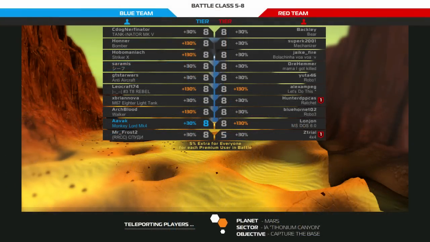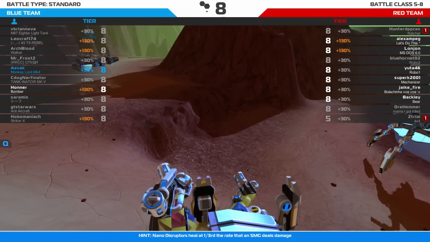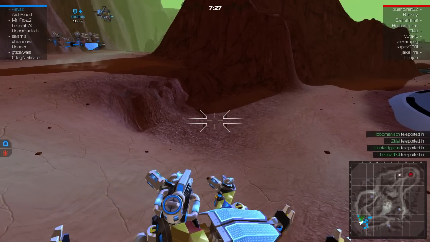Okay, we managed to get ourselves a fight straight away. I'm very happy about that. Hona with Bomber and Hombamaniac, Striker X, and Leocraft 74, T8 Rebel, and Archblood, I think. Or is that Archbrute? Archblood with Walker, and Alexamapug. Let's do this! And finally, Long John, MS-DOS 6.0. Fair enough. I've just read out the names.